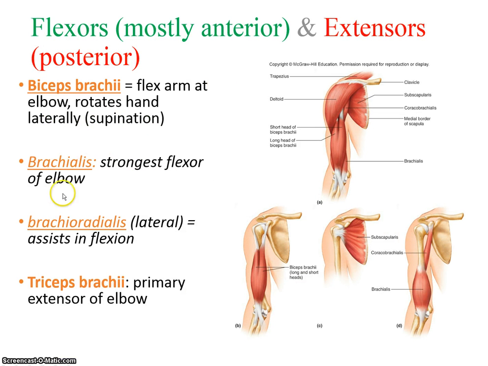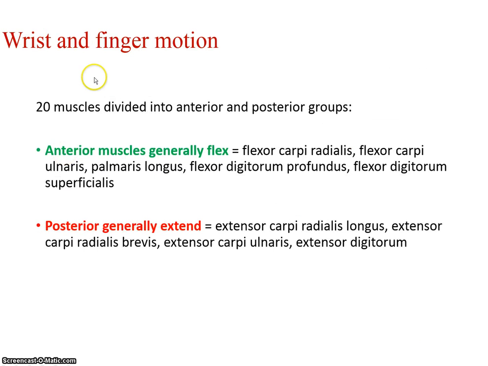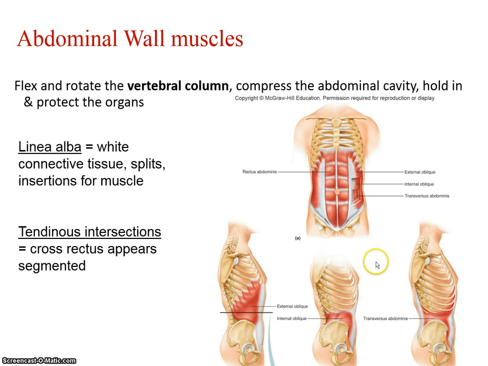And this goes through, and again, I've italicized the ones that you're not going to be tested on in lab or lecture. Wrist and finger movement, again, we don't cover any of these in lab, but I do tell you again, anterior muscles generally flex, and look at the names of all these. So if you ever do have to learn them, it's pretty straightforward, right? So posterior are extensors, and look at that, all of them have extensor in their name, all right?